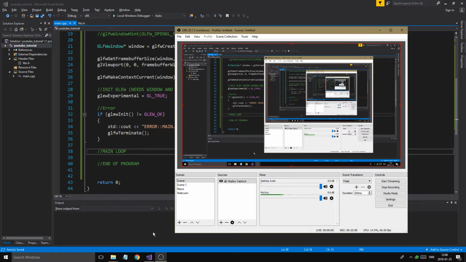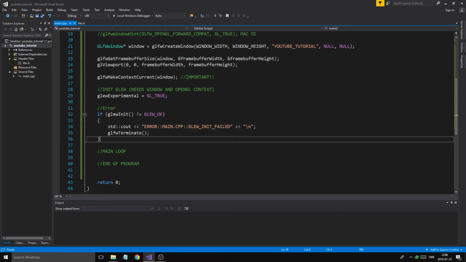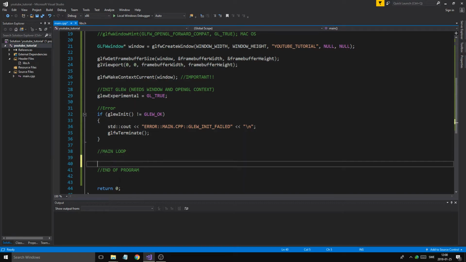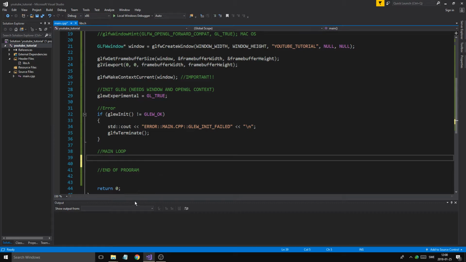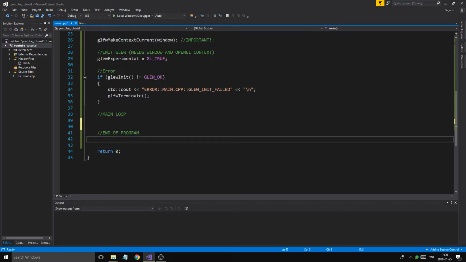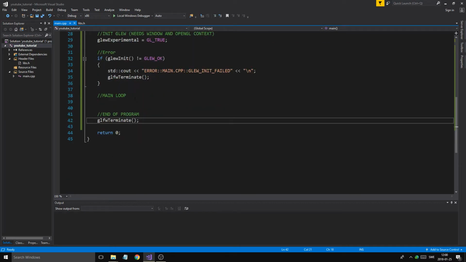And let me see if I'm recording. Yes, I am. What you actually want to do is throw here, but I don't do that. I just do cout. It shouldn't fail anyway, but whatever. For now, we'll just use the cout as long as the window is closed. So at the end of the program, we want to clean up some stuff. glfwTerminate. You always want to do that at the end, so you free up the memory from your window and all that stuff.